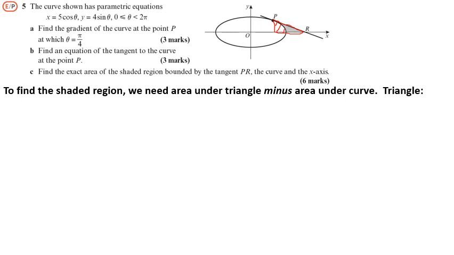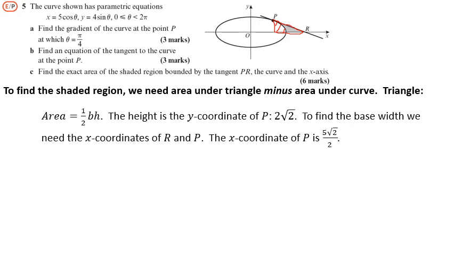It's important to have a bit of a game plan here, because once you get bogged down in some integration or messing around with algebra, it's easy to forget exactly what you're aiming for and perhaps stop too soon or not recognize when an answer doesn't make sense because you haven't got the big picture clear in your head. So make sure you know what you're going to do and maybe write it down explicitly at the beginning, like I've done. To find the shaded region, we need the area under the triangle minus the area under the curve. Now I'll break it apart.